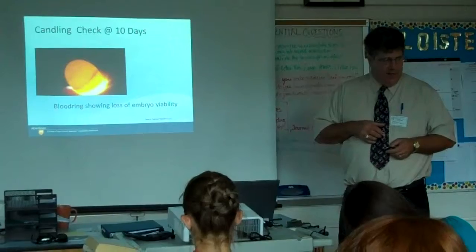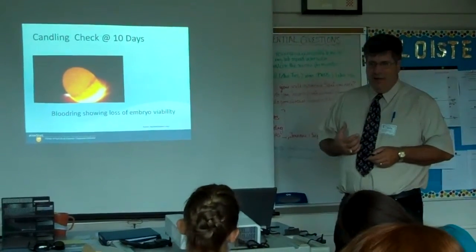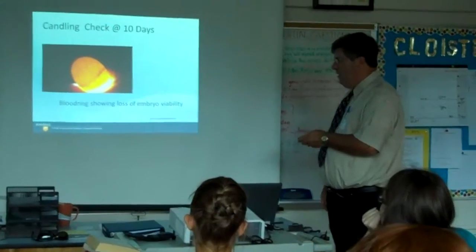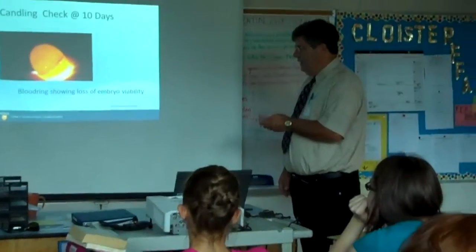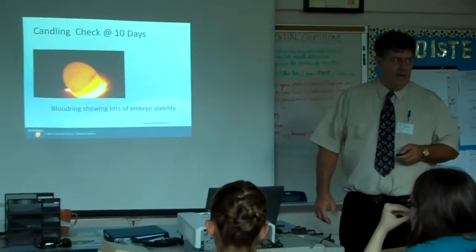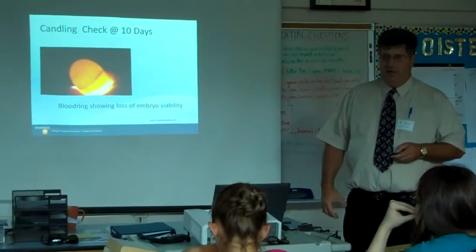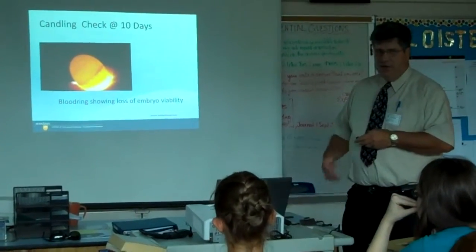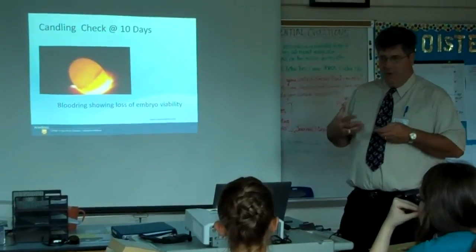If an embryo happens to not make it or die, a lot of times you'll see a characteristic ring around the edge of the egg, and we call this a blood ring. Okay? And so you look for those as you're handling eggs. They should be starting to get dark after 10 days of age as the chick starts to fill up the egg with its body.